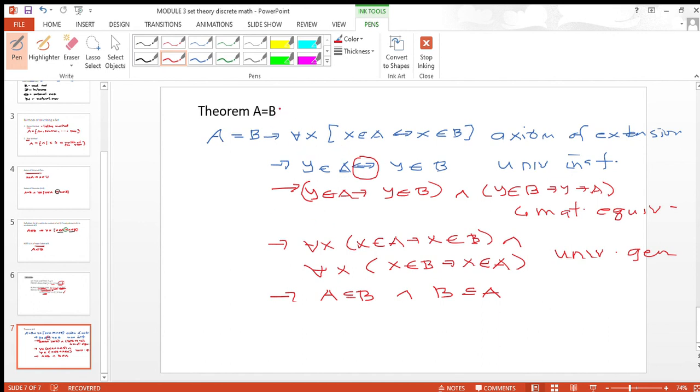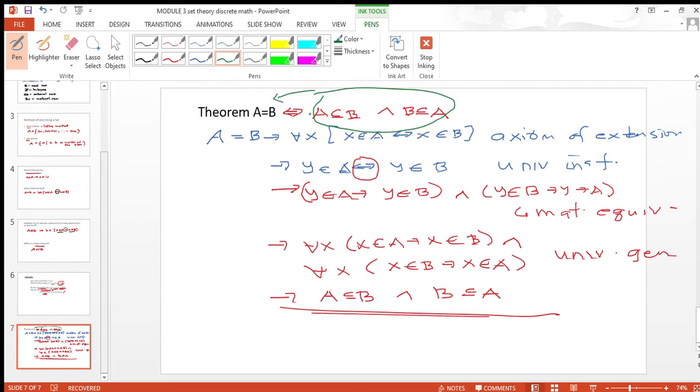By the way, let me complete the theorem here. If A is equal to B, this means that A is a subset of B and B is a subset of A. So that's the definition of equality of sets. Which we have shown in this line here, and that now proves the theorem. Actually, this should be a two-way direction. The left to right direction we have already shown, and you must also show the right to left direction because this is an if and only if statement. I can make the right to left direction as your exercise.